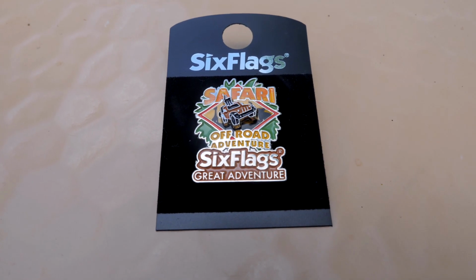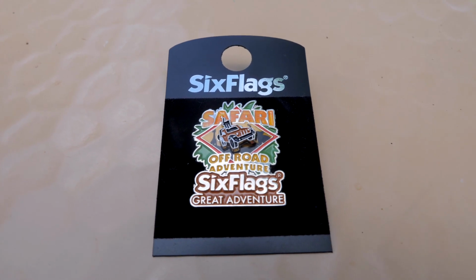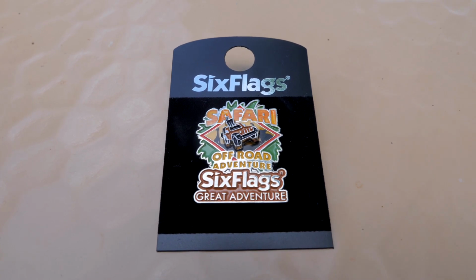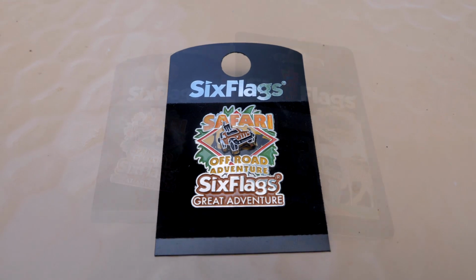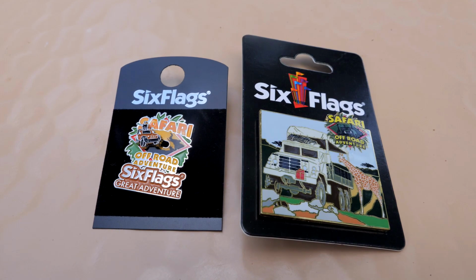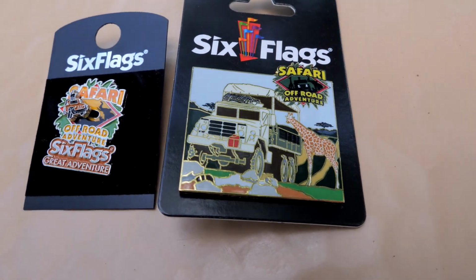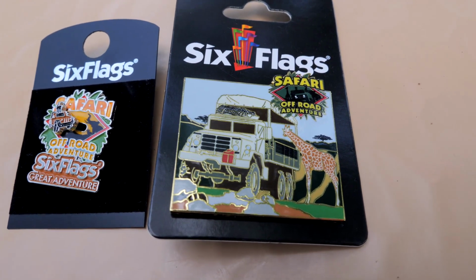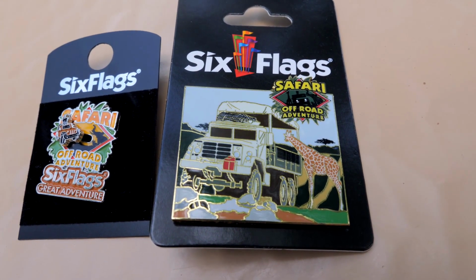Next up is an off-road adventure pin, which funny enough, the off-road adventure is a drive-through right now, but I appreciate that the Jeep actually is a little slider. It is on the small side. It's comparable to the ones that came out last year, and I wonder if this was supposed to come out last year because the ones I'm about to show you are kind of a completely different style. So I kept the slider pin out so you could just see the size comparison of what they've put out recently. This one has such a nice design to it. It almost looks like a premium one, like hard enamel rather than some of the soft enamel ones that we've been seeing. This is just a really nice design. Somebody paid money and hired a good designer for this one.